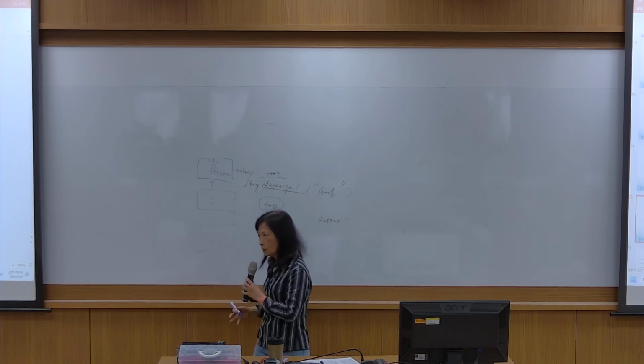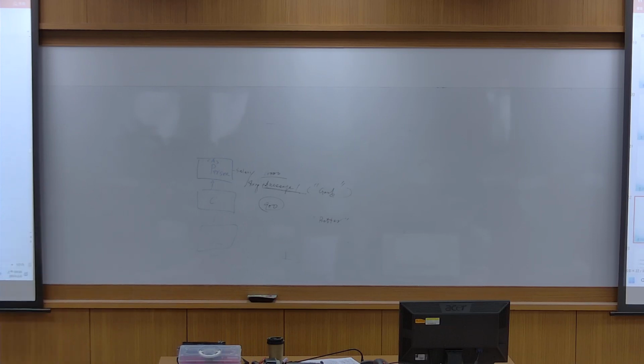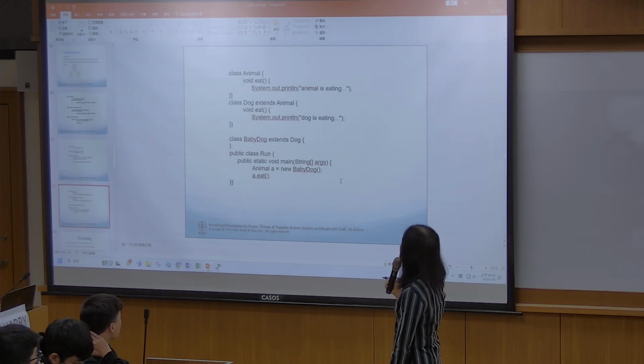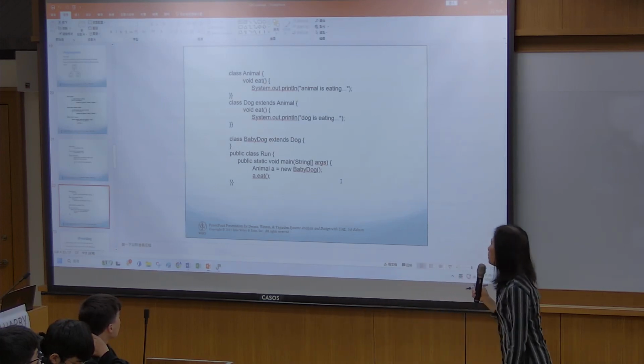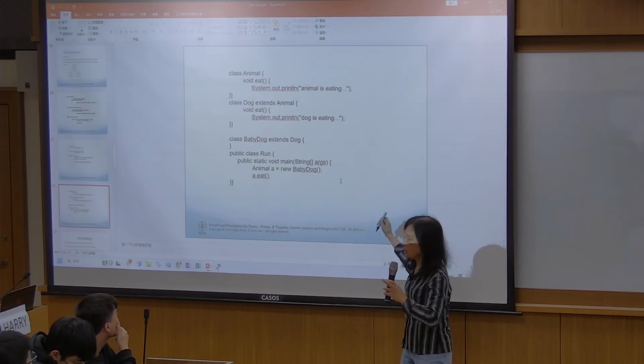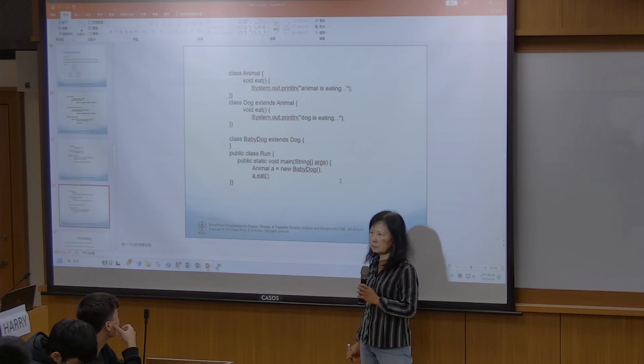Inheritance, all right? And what's the result? Animal is eating. Dog extends, dog is eating. Baby dog extends dog, all right?